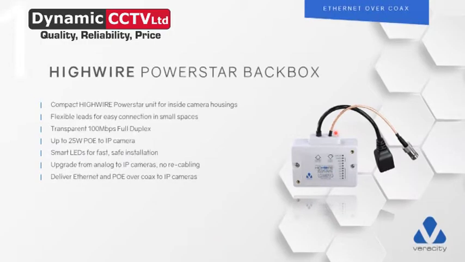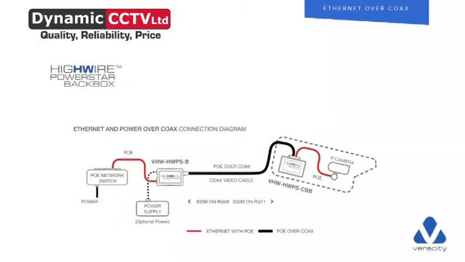The difference, like I say, is that some backboxes on some cameras are small. You can't really fit the Powerstar in there without damaging the cable in the back of it because of the bend radius or the BNC, etc. So we've made them flexible, so they actually do fit very nicely now into any backbox. And again, this is how they're put together. Distances are exactly the same. Again, PoE or an optional power supply.